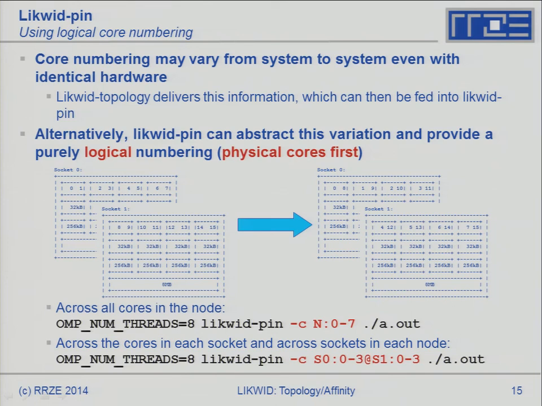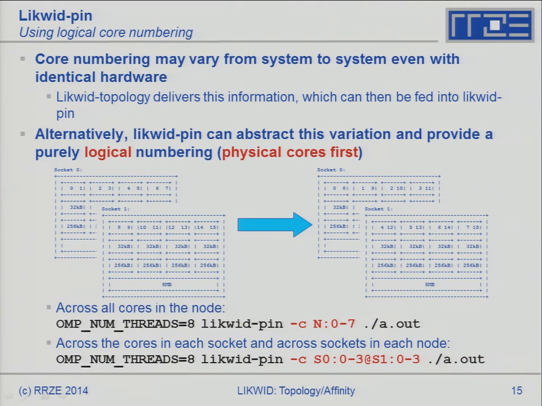And LIKWID helps you with that. You can do that just by saying likwid-pin -c N:0-7. N:0-7 means I want to have logical pinning on the node level. So all physical cores on the node are numbered consecutively from 0 to n minus 1. And then the ones beyond 7, 8 to 15, are the corresponding second hyperthreads. So if I want to use the hyperthreads, and I want to use this syntax, I have to use N:0-15, and then 0 to 7 will be the first threads on the 8 cores, and 8 to 15 will be the second threads on the 8 cores.